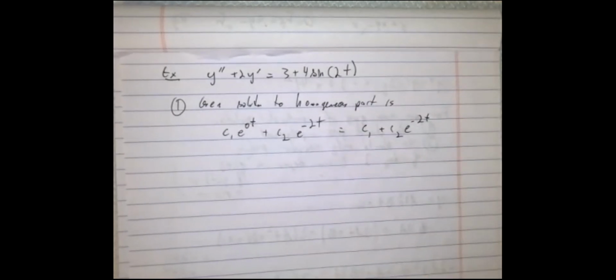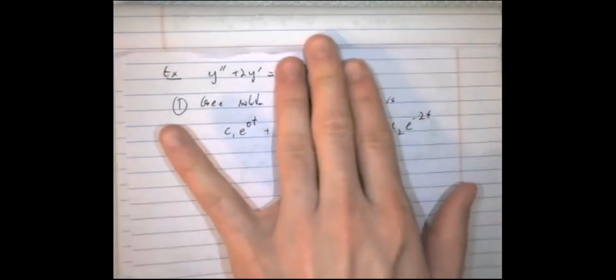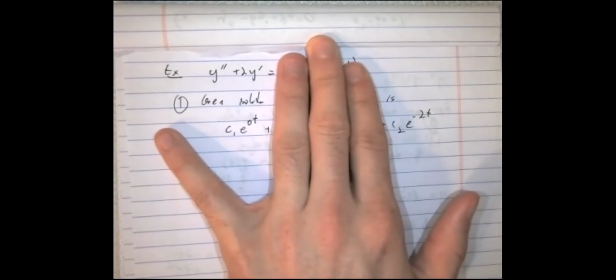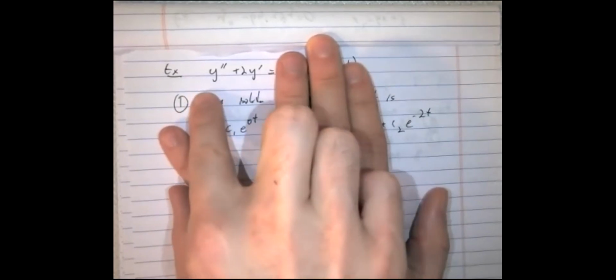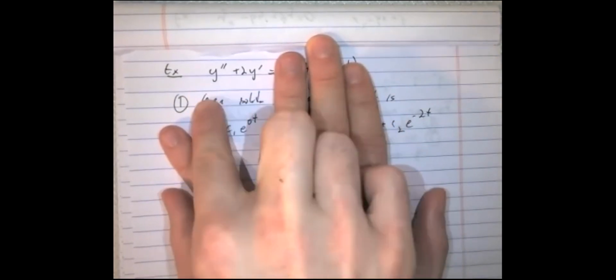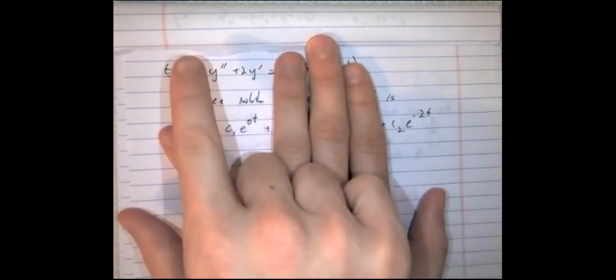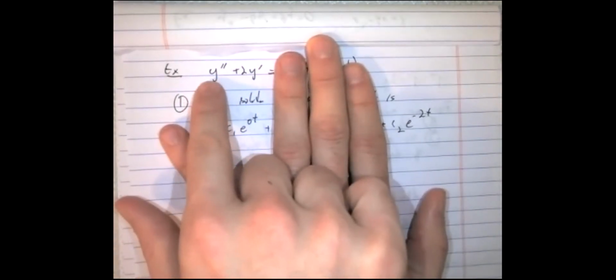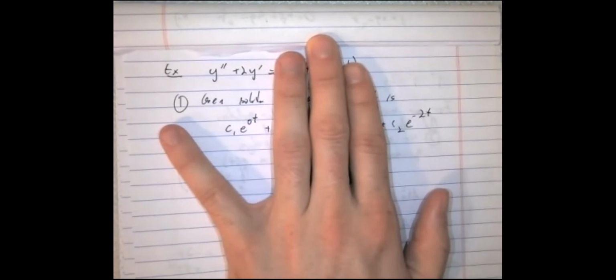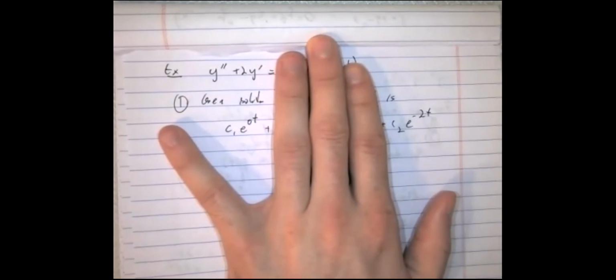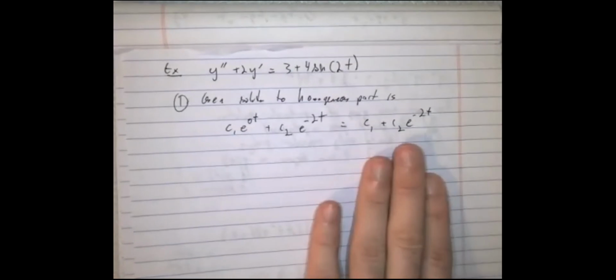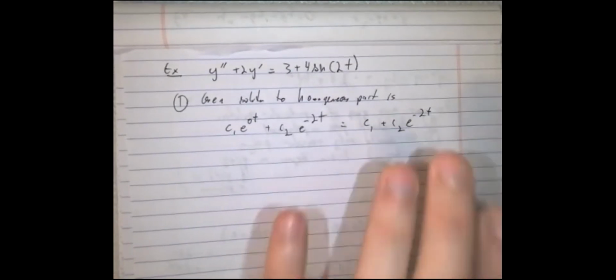Right? There's no issue with 0 being a root of the polynomial. It just means that constants are solutions to this homogeneous piece. That makes plenty of sense. It's obvious that constants will always be solutions to differential equations where you don't have a y term, where you only have things in terms of derivatives, because every time you take even one derivative of a constant, it just goes to 0. So obviously constants are solutions to the homogeneous piece of this differential equation, right? These are the solutions to the homogeneous piece.